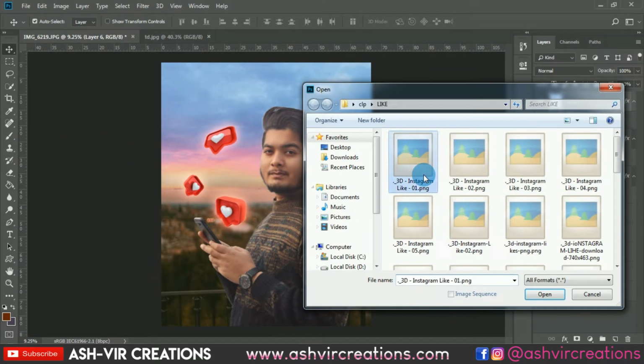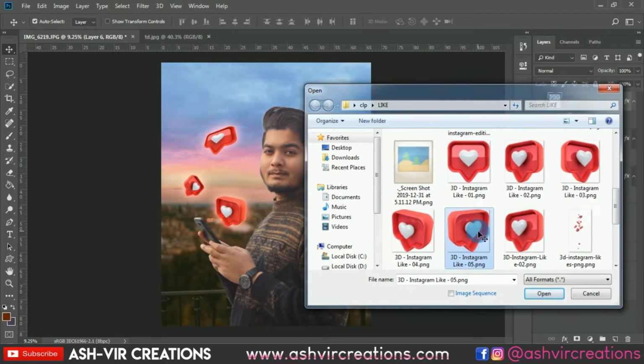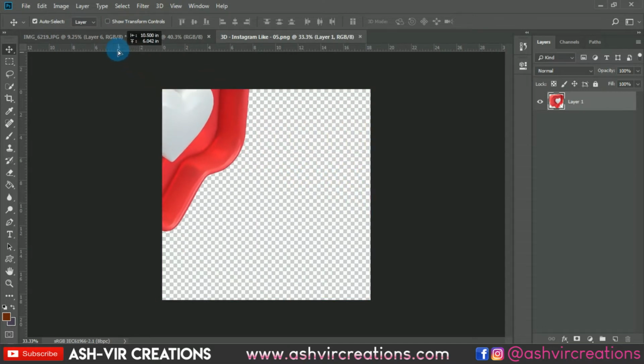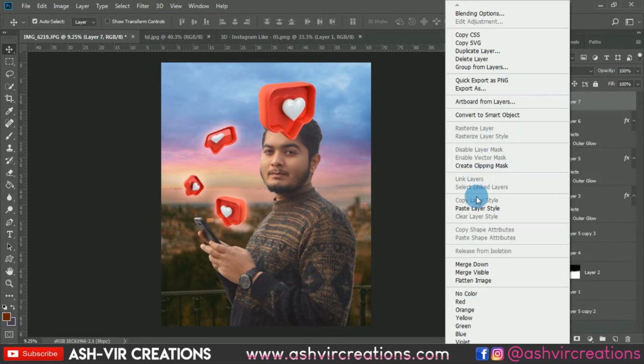Now let's add some more 3D button. Let's take this 3D button, press Ctrl Alt U to get automatically.